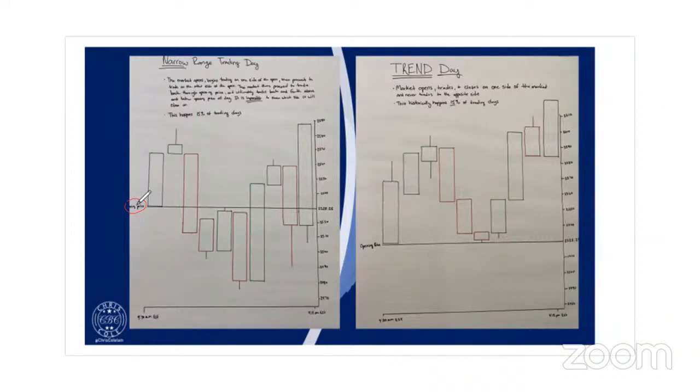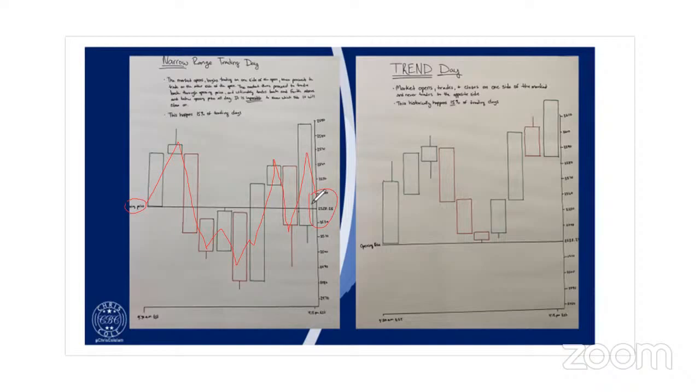So again, this becomes our constant in the market that we lean upon, okay? Now, back to the narrow range trading day. We have our opening price here at 9:30. The market makes an initial drive up in this example. It then does what? Trade below the open, eventually trade back above the open, down below the open, back above the open, and eventually the market closes somewhere around where? Opening price, okay?